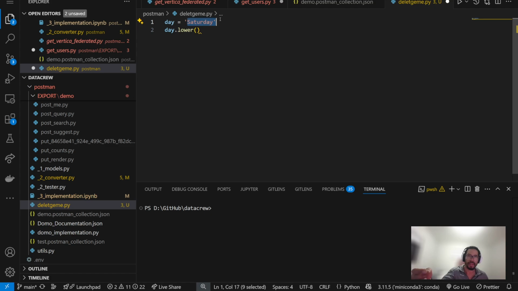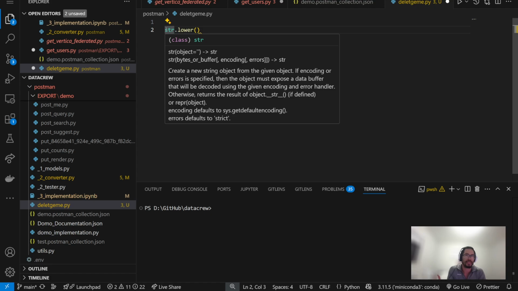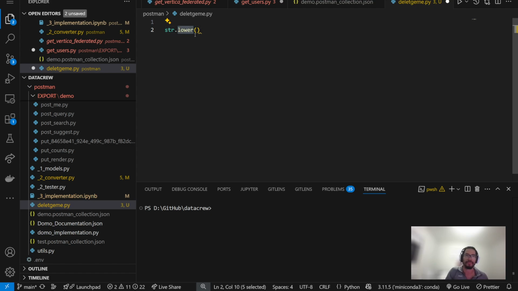I'm calling it on Saturday, so I know the result is going to be lowercase Saturday. But if I just said string.lower, I can't call lower on string because I haven't created an instance of the string class. So I cannot call this method.